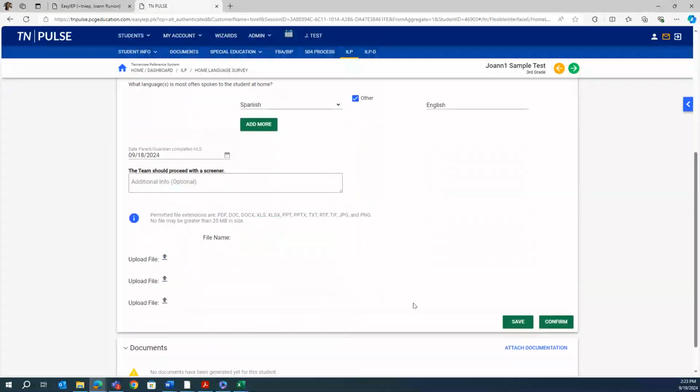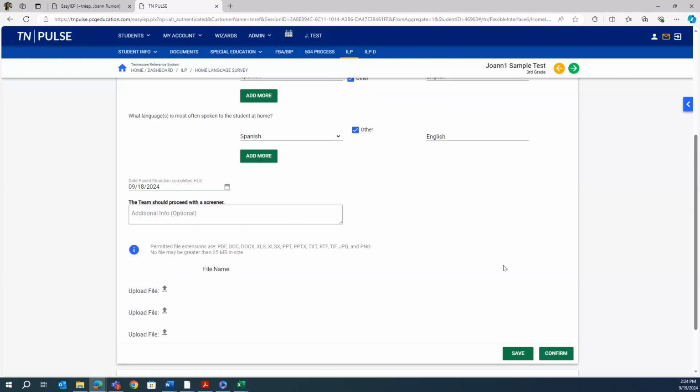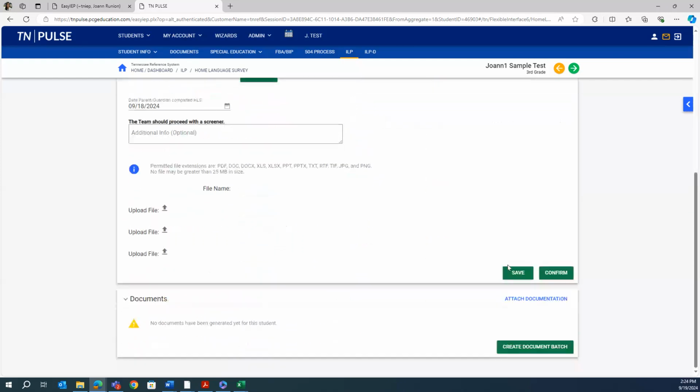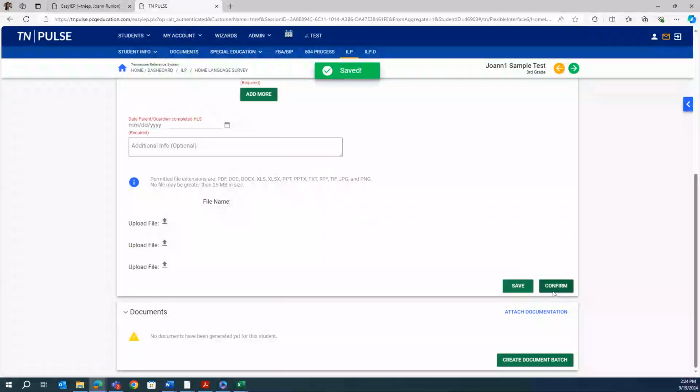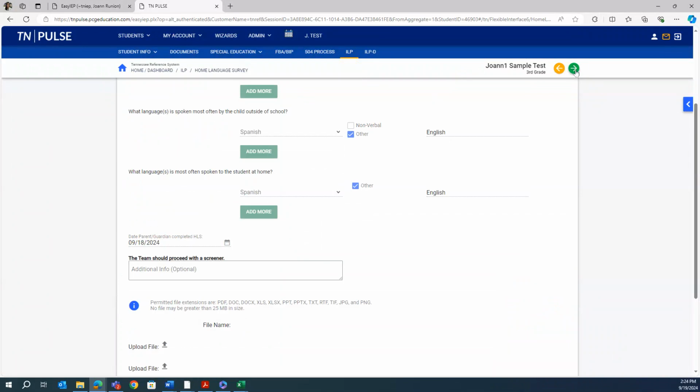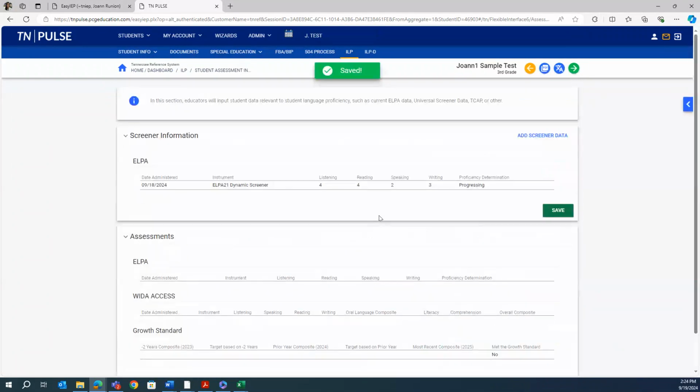When Zach presented, he talked a lot about the landing pages and the different tabs that are available for students. So this is the page where I'm going to start with. I'm going to start looking at the landing page. And for the purposes of today, I am using a test student, Joanne 1, to walk through the process. When Jessica presented, she talked about documents possibly being translated. And so I wanted to go ahead and address that before we even start jumping into the ILP process, because features will be missing if this step is not completed prior to jumping into the ILP process.